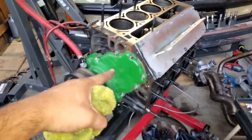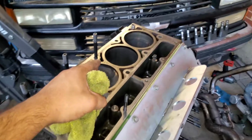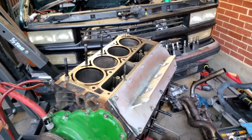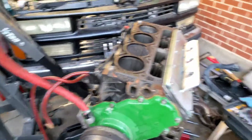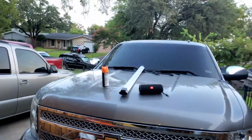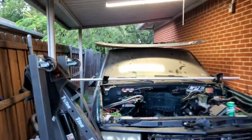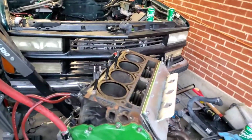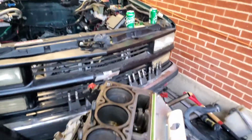I did work on the motor off camera just for the simple reason that I just couldn't record. I even went out and bought a new light that I can't install because that pole is not long enough, so I have to go to Home Depot, buy a long pole or something, and find a way to mount it. But anyway, I just haven't been able to record while working on the motor.